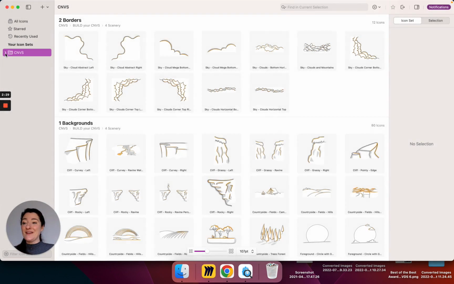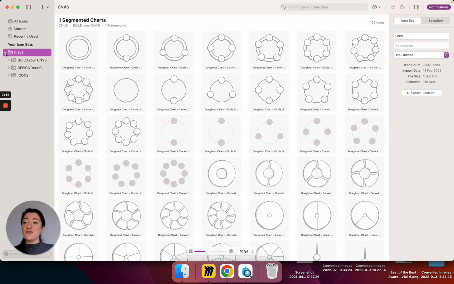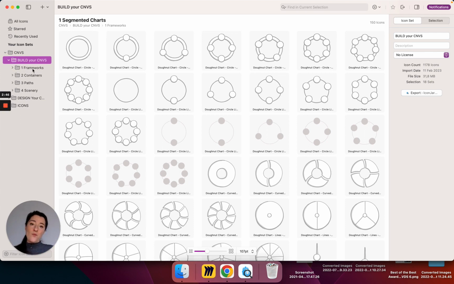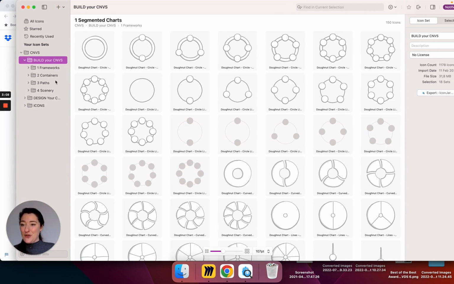And here we can see the structure. So if we open up this folder, you can see that we've got Build Your Canvas, Design Your Canvas, and Icons. I'm going to go into the purposes of each of those sections in a future tutorial, but to summarize, Build Your Canvas, if I expand it here, has your frameworks, content containers and connecting paths, and that's basically for your focal content, like where's your exercise or your main content going, how do we create a background or a home for it, if we think of it that way, and how do we connect those homes of content.